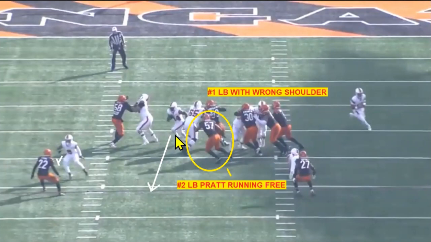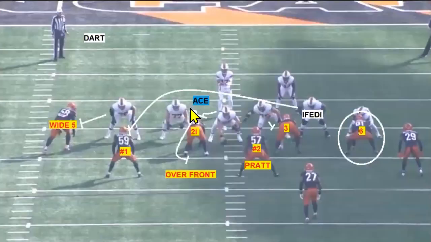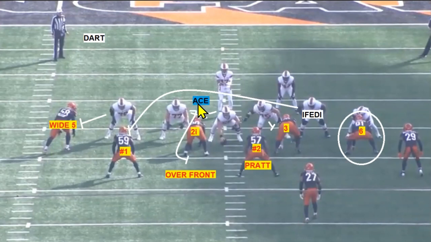All right, so now, here's my thought process when you go through this. I would think the Browns would want to ace this. And once again, rules for offensive linemen always say the same. A double team between the center and the guard is called an ace block. Instead of making this a really hard block for Posick, I'm not sure why they just didn't call an ace, vertically to space this guy backwards, and then you see the great angle that Teller will have on Pratt.